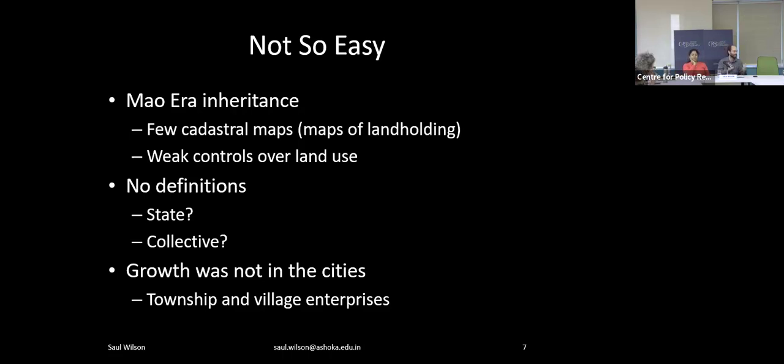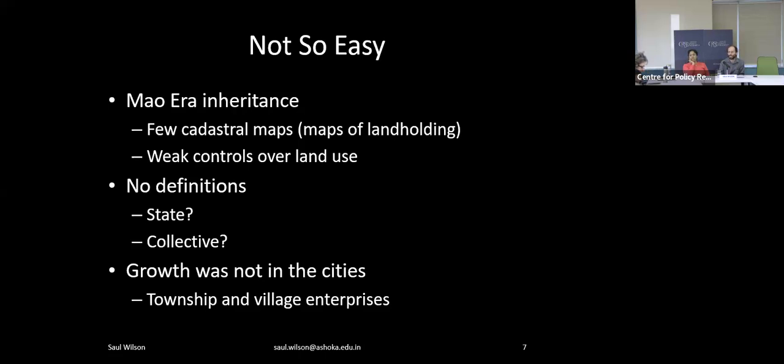The historical way under the planned economy to control land use was simply, if you don't have the materials through the planned economy to build a factory, then you obviously aren't going to be building a factory. But once you have the materials, then you are supported by the plan and you should be allowed to build this factory. And so this is not a system that comes in with strong land management institutions.